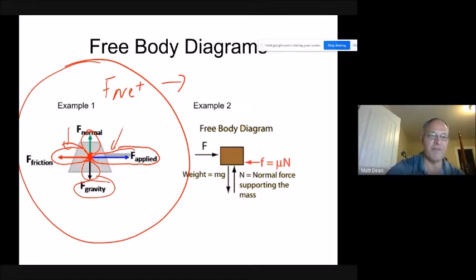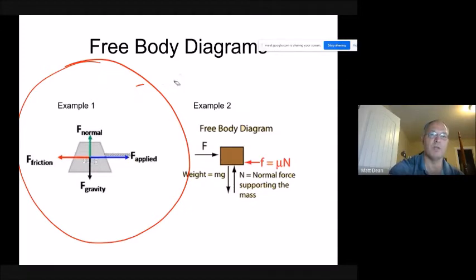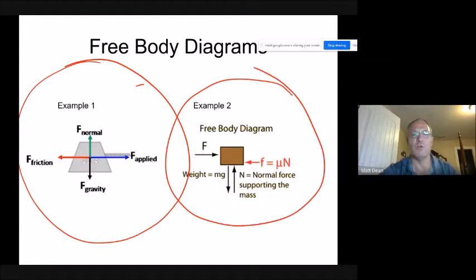So this is the type of free body diagram that we're going to use most often in AP Physics 1. Every now and then you'll be asked to draw one like this, where you draw the forces at the point on which those forces act. So let's say in this case, we have this box, and the box is being pushed from the left toward the right.